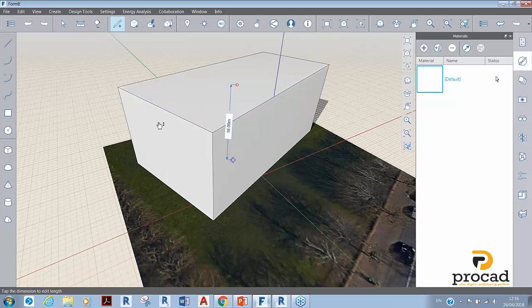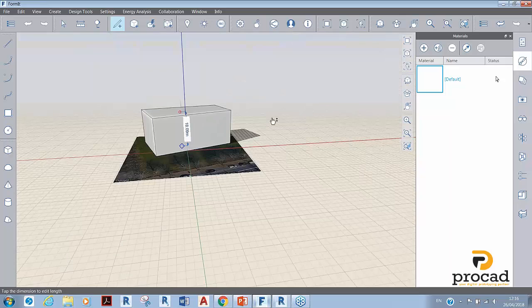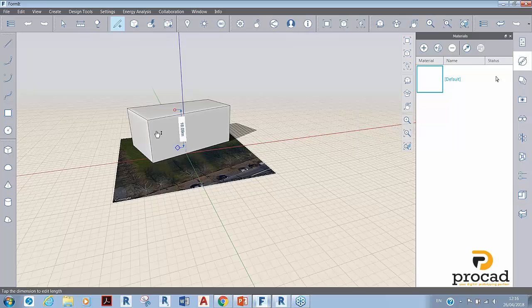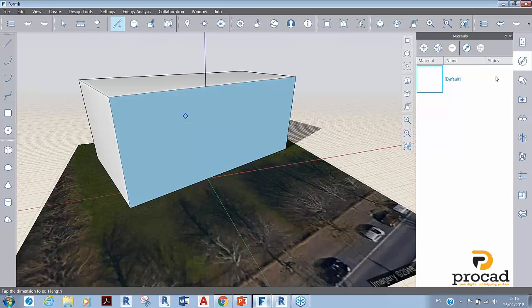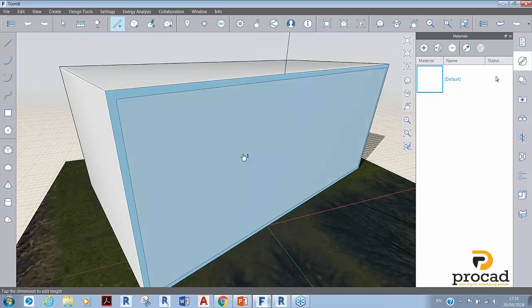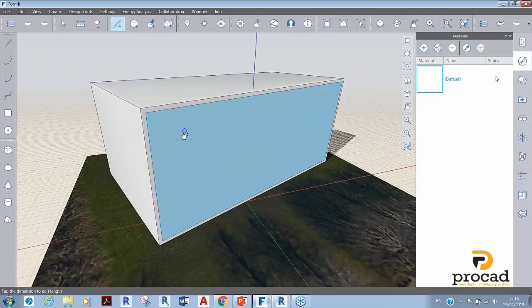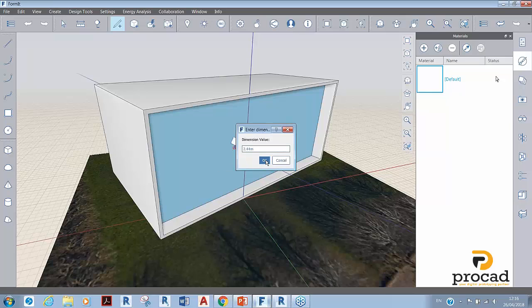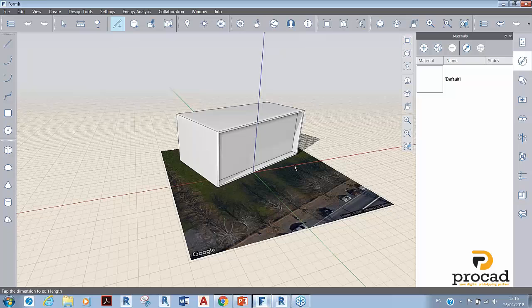Now you can also add further detail to this. If you want to simply offset a frame or anything on the building, adding more detail. You want to extrude back your glazing, for example. And you can add more detail, so I've just done sort of a quick analysis of that.